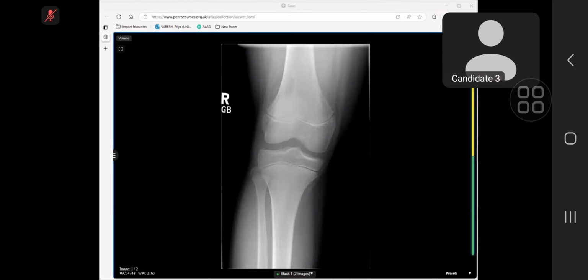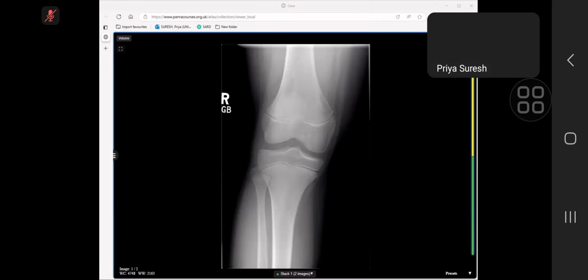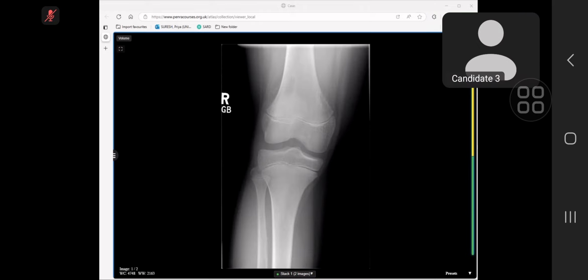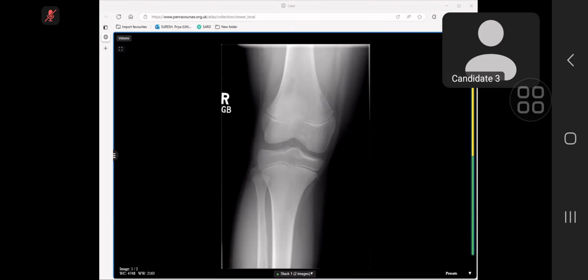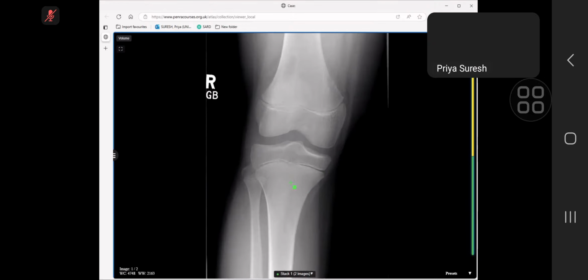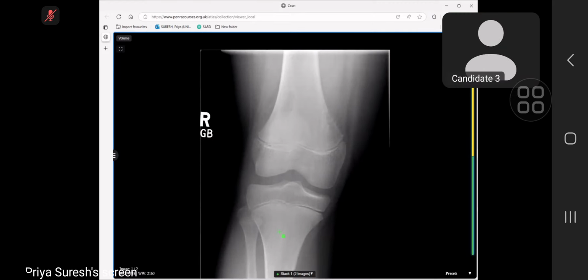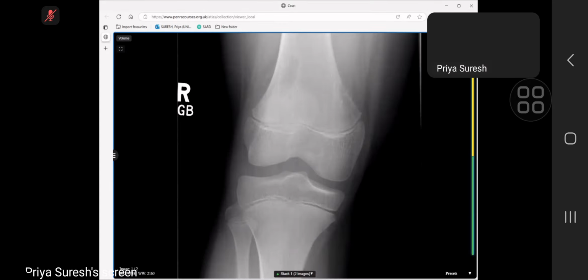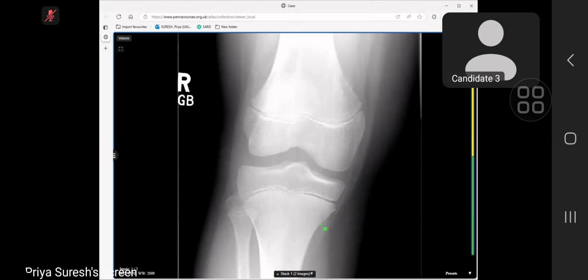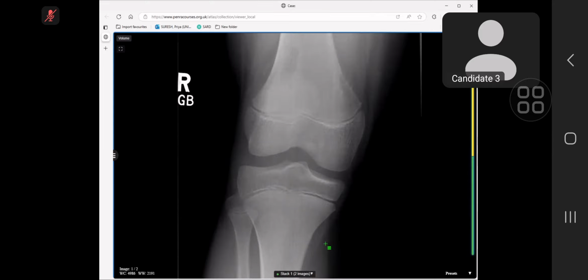I'm presented with a frontal radiograph of the right knee, and the most remarkable finding I can appreciate is that there is a bulbous medial right femoral condyle, and the bone density is preserved. The medial and lateral joint compartments and tibiofibular joint compartment are normal. I would like to change the window as I'm suspecting some lucency in the metadiaphyseal region, which seems like projectional.